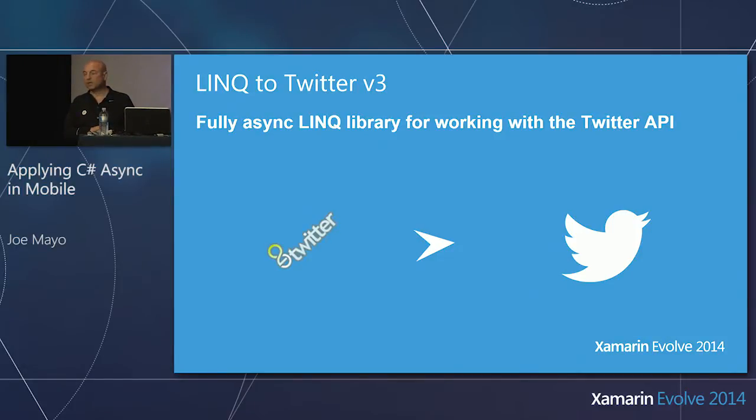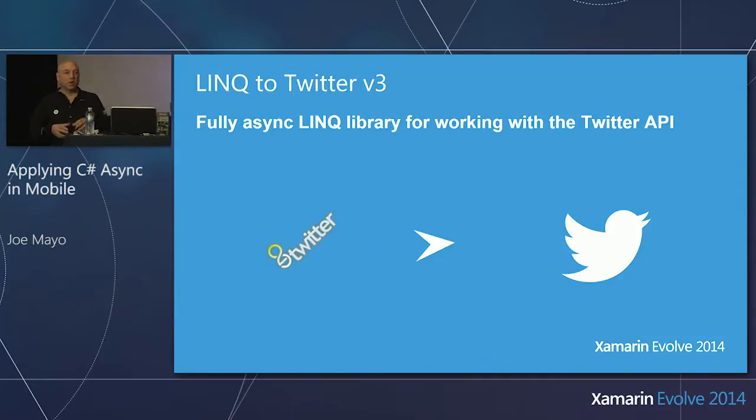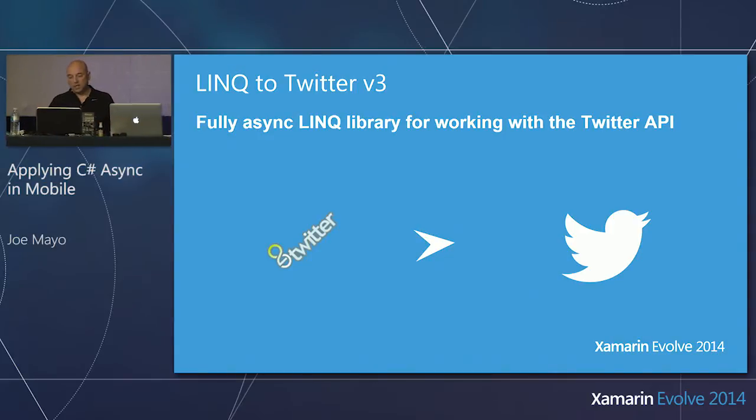It's been running on Mono for a while, but I've been wanting to get it over on Xamarin's platform. What enabled that was a couple of different things. It was the fact that I could use Microsoft's PCL libraries with Xamarin, and the fact that Xamarin started supporting async. So I was able to take this library and just port it, and now it's running great.